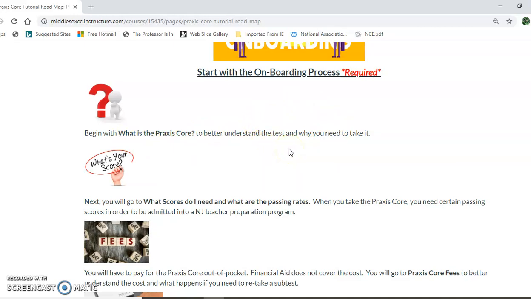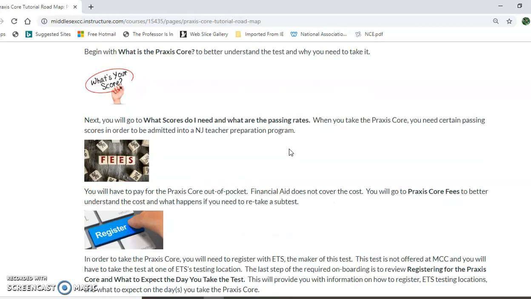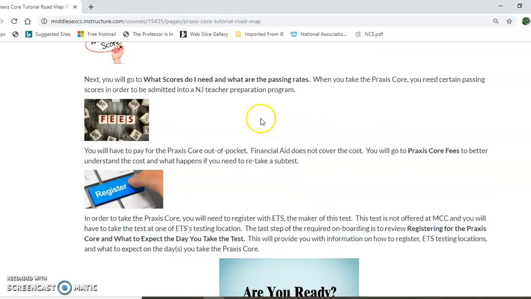There will be a practice quiz associated with each of these modules. Then there's going to be a module or page about what the scores mean and what kind of scores you need and what the passing rates are in New Jersey. And then there's going to be a tutorial about the fees because unfortunately you do have to pay for these fees.